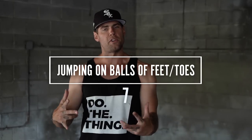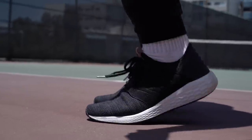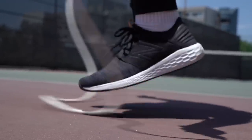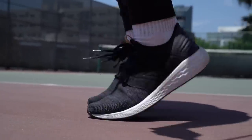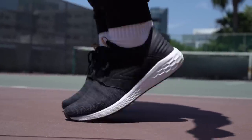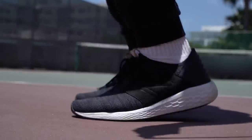Jumping on the balls of your feet or your toes is super important because just like your knees, if you're jumping on your whole foot, you're not absorbing that harsh impact and you're not getting any cushion of when your toes touch the ground first. So as you'll see here in the B-roll, make sure that you're jumping rope on your toes and make sure that you're also bending your knees. And it also helps strengthen your calves. So, you know, you get nice ripped calves when you're jumping on the balls of your feet.